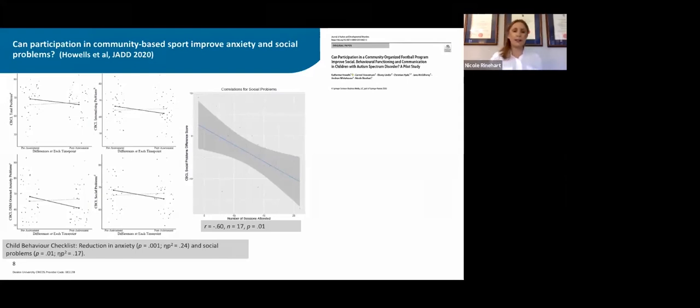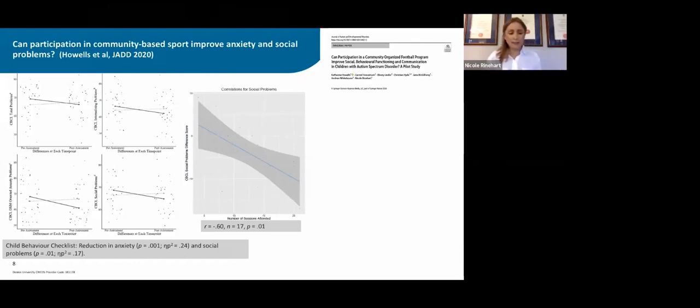And what was really interesting, and it's the graph here on the right with the blue line, is the more sessions children participated in, the greater reduction in their social problems. From a clinical perspective, we know that exposure, being able to engage, being able to participate, is a key driving force for improving mental health and developmental and social outcomes. But this kind of research really puts a focus on that finding and can help parents make decisions such as, well, if I have this amount of resource and time, what kind of support or intervention or community-based activity should I pursue?